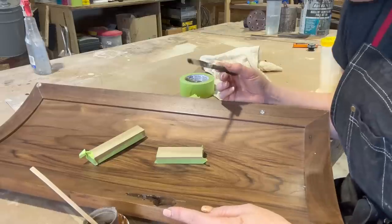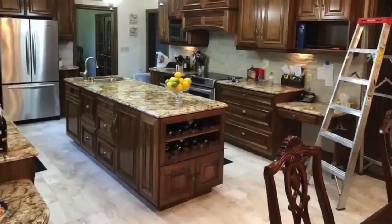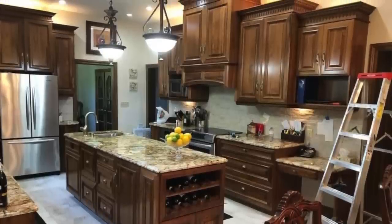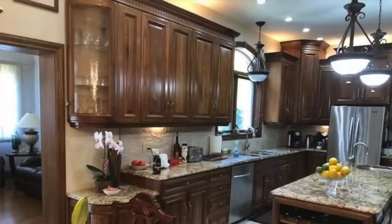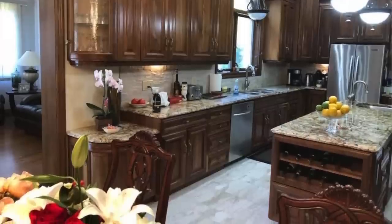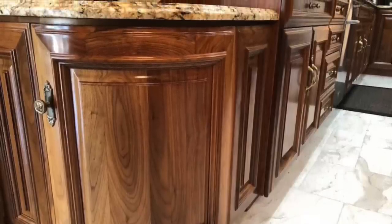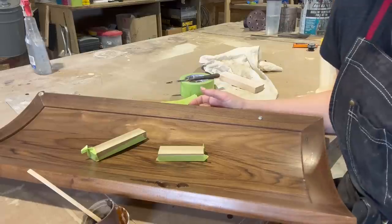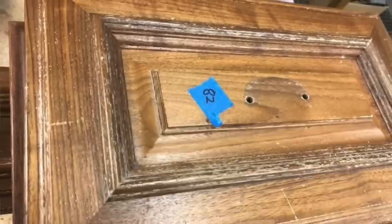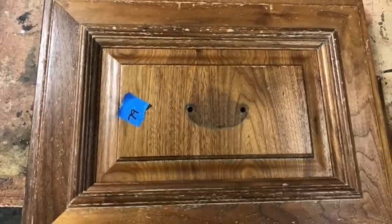And speaking of that, while I get this glue all in everywhere, I'll show you a couple pictures of this customer's home. We actually refinished her entire kitchen and this vanity, which are all in this beautiful walnut style cabinet. And it took me almost a month. This job was pretty huge. And what happened was she had somebody refinish, or actually the people who made the doors, they had someone they said would be able to finish the doors. And so they went ahead and did that, and they actually ended up not really getting enough of a finish. It was a very misted finish. And what happened was all of her cabinets started to turn white, which was moisture issues. And here in Windsor, Essex, we're really, really humid.